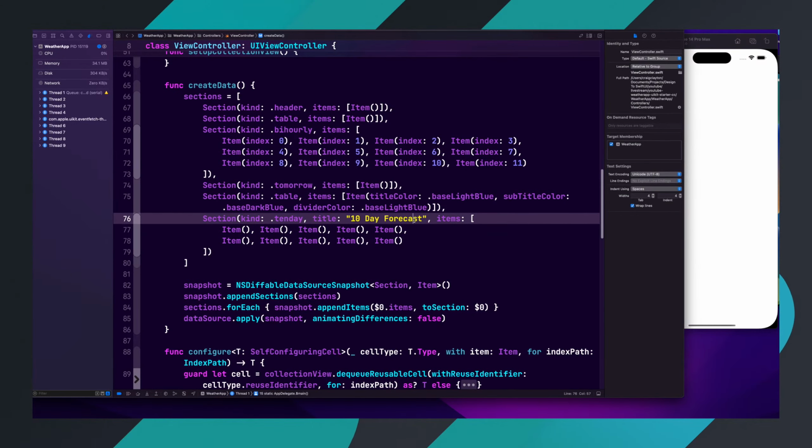10-day forecast. Forgetting to register nibs, table, and collection view cells is a humbling experience. Happens all the time with me. I know. And I haven't done SwiftUI. I haven't done UIKit in forever, so I keep forgetting to do it. It's such a stupid thing. And I'm not humbled. I don't care if I messed it up. Everyone messes up. I've been doing this for so long, you still mess up.